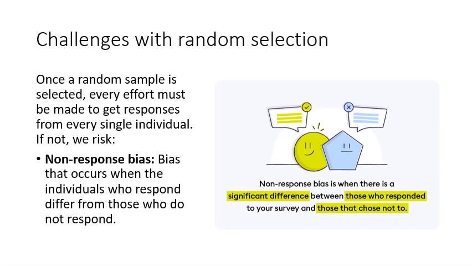Once again, you make every effort to collect data from all individuals. Because if you don't, and I was going to say this before, a problem can emerge called non-response bias. And that means that the individuals who respond differ systematically from those who do not respond. So you can see that people who, let's say, were happy in their classes and they're coming to class a lot, those are the ones who respond. But those who are unhappy and not coming to class much, those are the ones who don't respond. Well, you can see now that you're getting a biased or distorted kind of data from your participants. You're getting happier data than reflect the entire population. That's non-response bias.